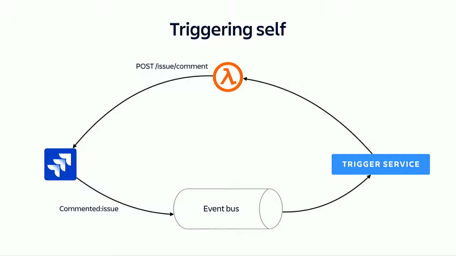What will happen in practice is, after 50 or so comments, your function will get rate limited and will be blacklisted for some period of time, which means it stops receiving events. So the easiest way to work around it would be to check the user that created this event, compare it with the app's own user, and just reject or ignore such events. But it's not always the case. Sometimes you may be interested in your own app's events, so then you need to make sure that this cycle never happens.